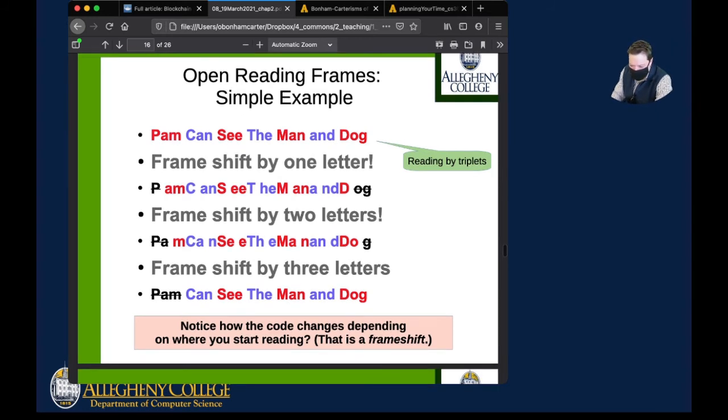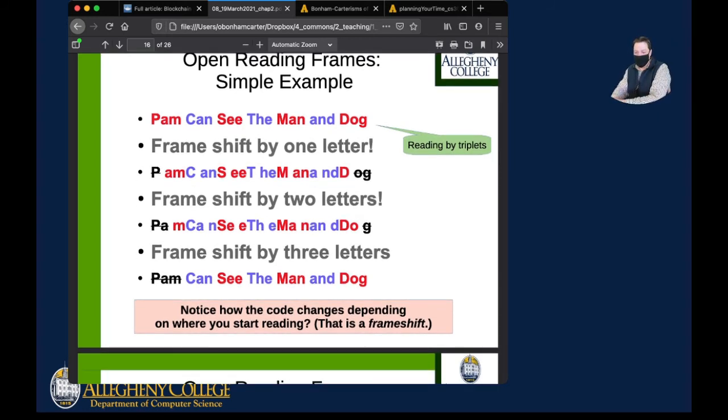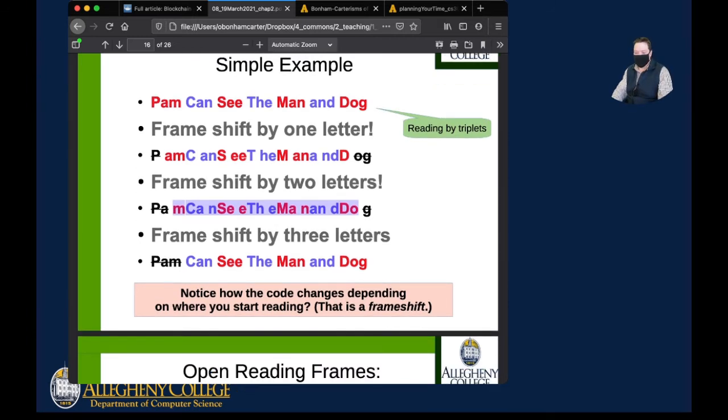Now let's say, okay, I've already removed the P, but I'm going to remove the A now, and then start making my clusters of words of length 3. And again, I get gibberish. I can't read anything on this. It's interesting to see what happens to the text, but in terms of actually delivering a message, you get no message from this. And then you get these other ones left over at the end. You can see that these other bases here are not part of any codon.